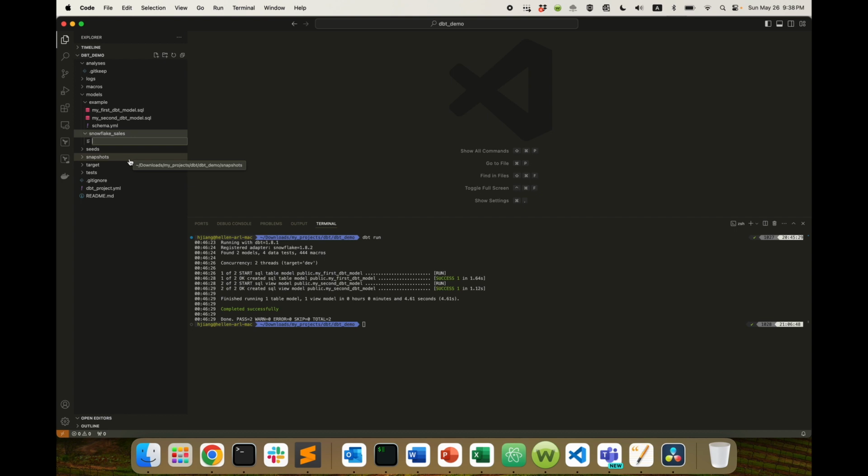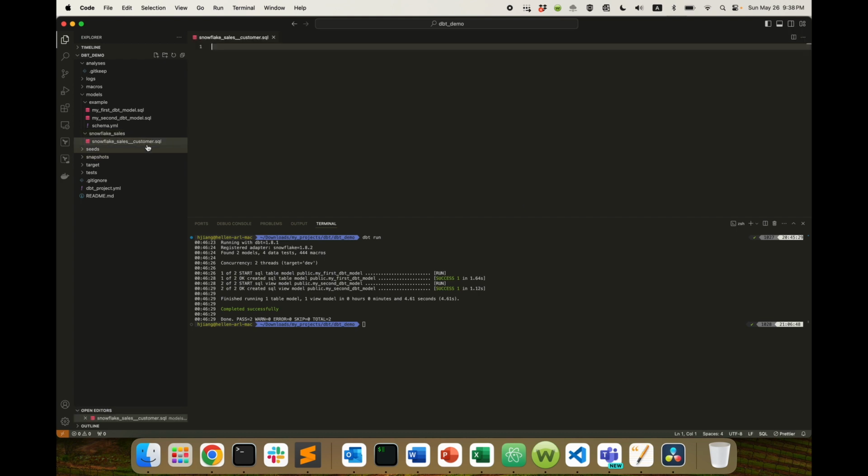The naming convention I would mention here is that we use the group name, snowflake sales, an underscore, then the table name, customer.sql.